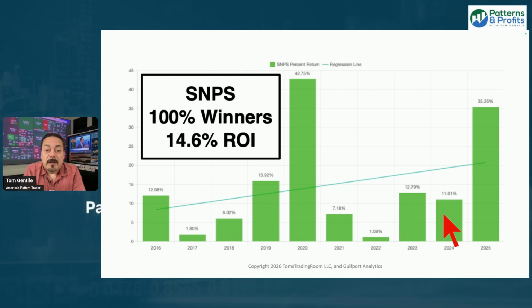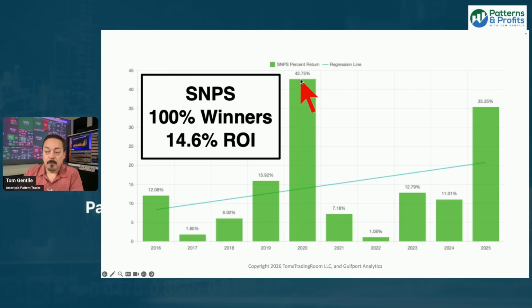Again, when I go in and I look at Synopsys and I bring it up, this is what the patterns look like. There's not been a single year where this pattern, starting April 13th and going out 60 days, there's not been a single year in the last 10 years where this has lost money. If you look last year, 35% return. But take a look at all 10 years and you'll see, the biggest return was during 2020. We saw a lot of stocks in the months of April, May, and June just excel out of the COVID. They were cured of COVID after March. And so for 2020, Synopsys was up 42.75%.